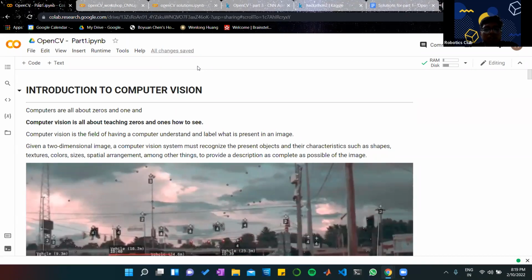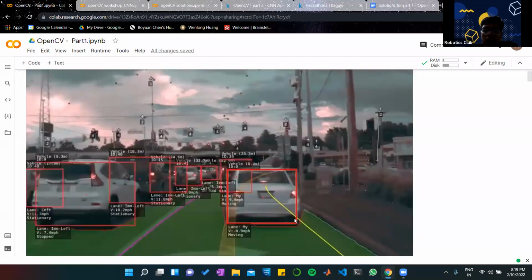Given a two-dimensional image, a computer vision system must recognize the present objects and their characteristics such as shapes, texture, colors, sizes, spatial arrangement, among other things, to provide a description as complete as possible of the image. Like you can see here is an image, and how the algorithm is detecting various cars and lanes. That is the purpose of computer vision.